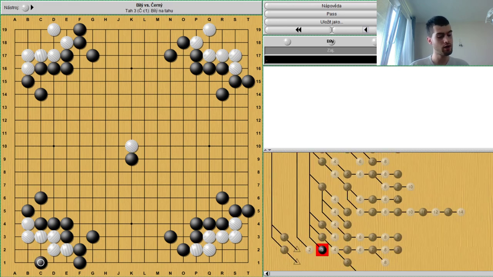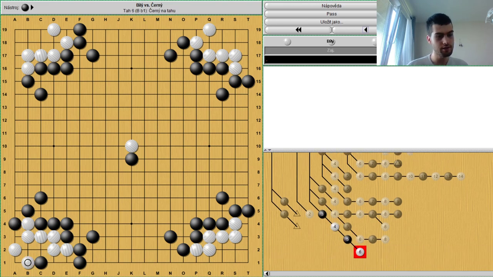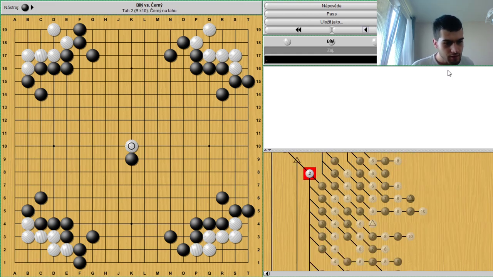We can actually try c1, but actually in the previous problem, someone mentioned a2, and actually a2 works pretty well here, if I'm not mistaken. So then basically white can live like this, right? And I don't think there is even any seki or anything like that in this problem, or at least I don't think there is anything. Or does anyone see anything more? Because I don't, or at least I didn't find.